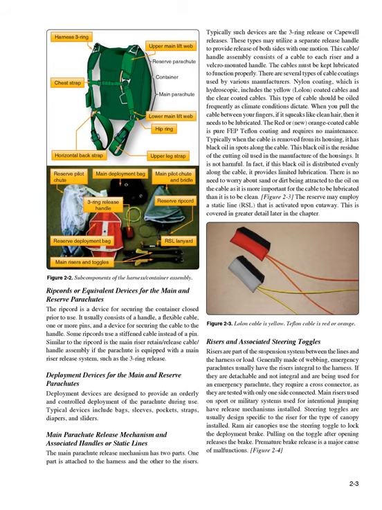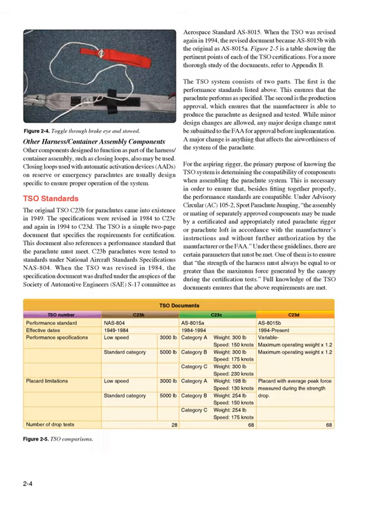Risers and Associated Steering Toggles. Risers are part of the suspension system between the lines and the harness or load. Generally made of webbing, emergency parachutes usually have the risers integral to the harness. If they are detachable and used for an emergency parachute, they require a cross connector, as they are tested with only one side connected. Main risers used on sport or military systems for intentional jumping have release mechanisms installed. Steering toggles are usually designed specific to the riser for the type of canopy installed. Ram air canopies use the steering toggle to lock the deployment brake; pulling on the toggle after opening releases the brake. Premature brake release is a major cause of malfunctions. Closing loops used with AADs on reserve or emergency parachutes are usually designed to ensure proper operation of the system.